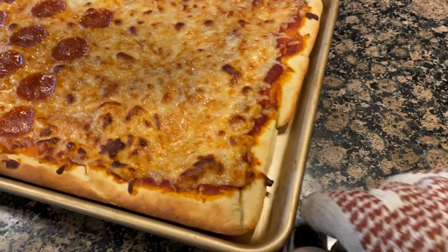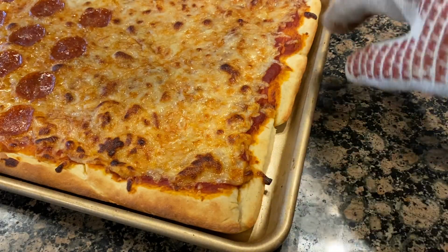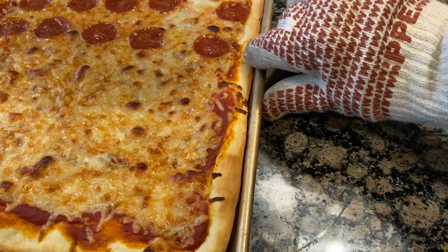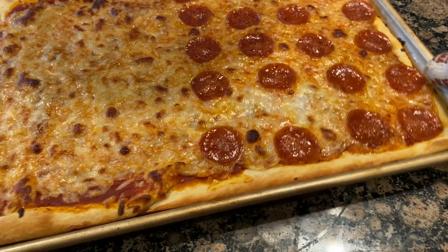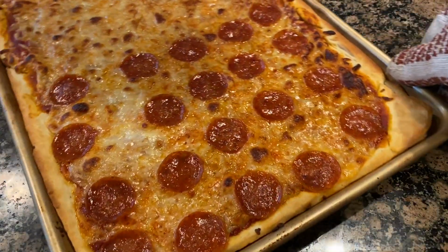All right, and yes, my OCD does not like that. That's on me. The puffiness of the crust is really cool, and I know exactly why it's doing that. That's going to be the bread flour, which is awesome, and is the reason why I added some bread flour in here.